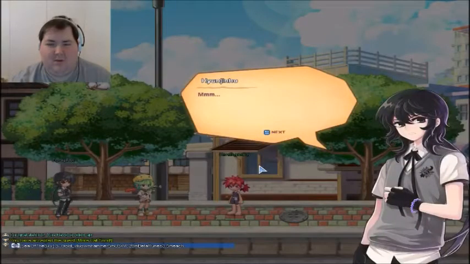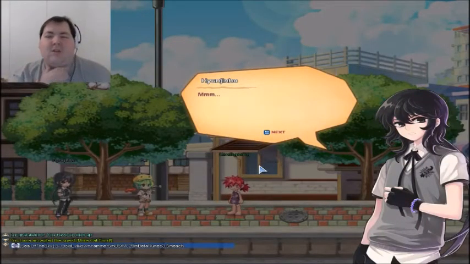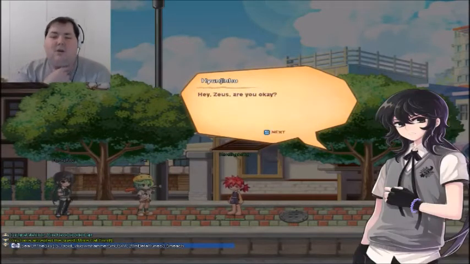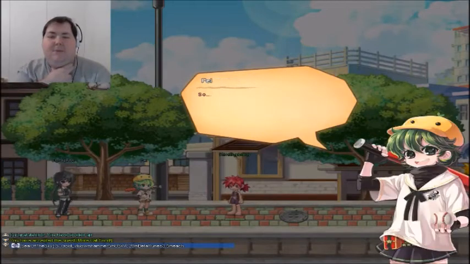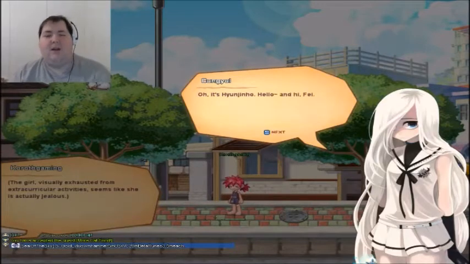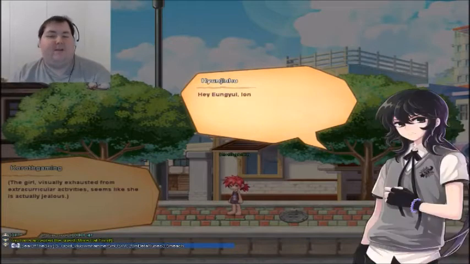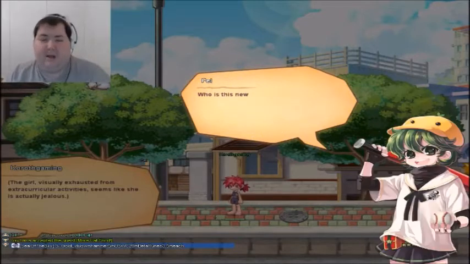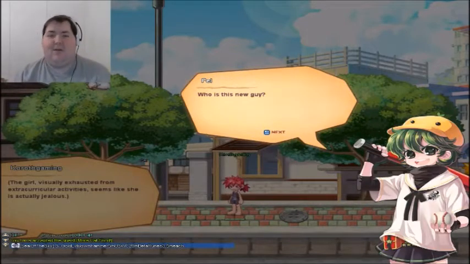Cat, where you be? Ho Yan Junho. He's not coming down. He can't. He looks too comfortable for that. Sure. Hey, Seuss, are you okay? He's sleeping peacefully. So jealous. The girl, visually exhausted from extracurricular activities, seems like she is actually jealous. Oh, it's not Hyujo. Hello and hi, Fei. Or Fi. Hey, Iniguya. Long time no see. I'm sorry if I'm messing up the names, folks. I'm not good with those type of names.